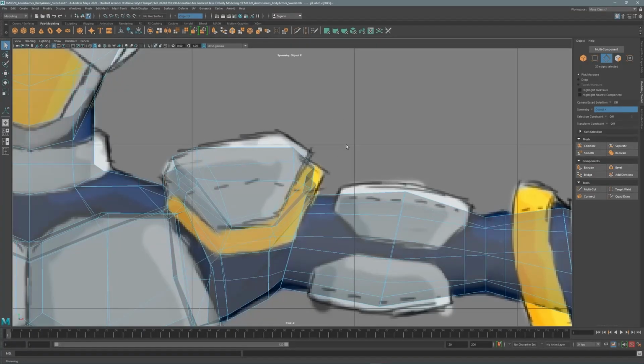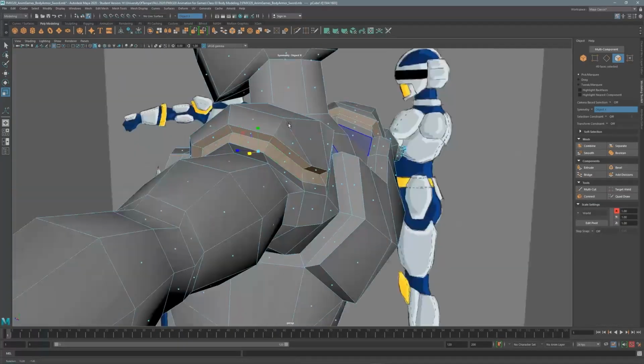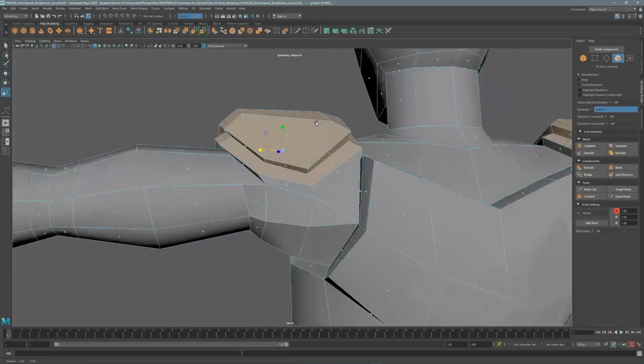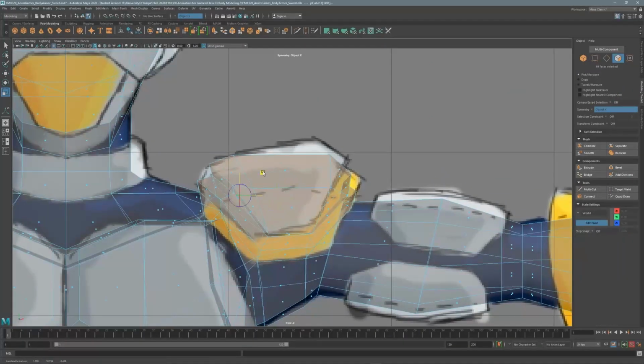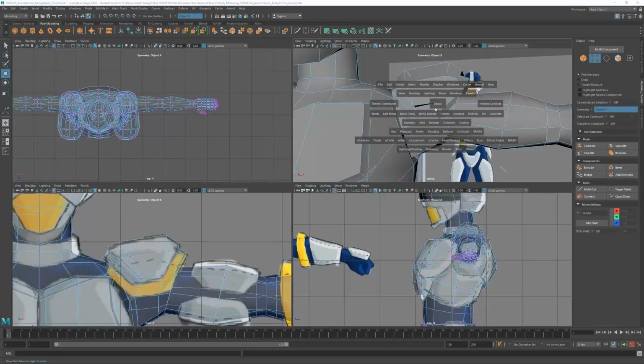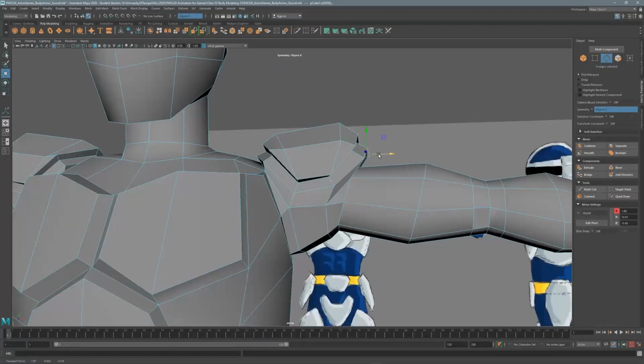So now I can just take a look here on the side, and let's move this. I need everything here, and let's move the pivot point, rotate a little bit, and I can move those points here so it's closer to the reference.